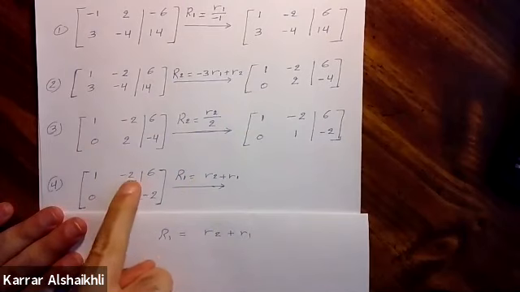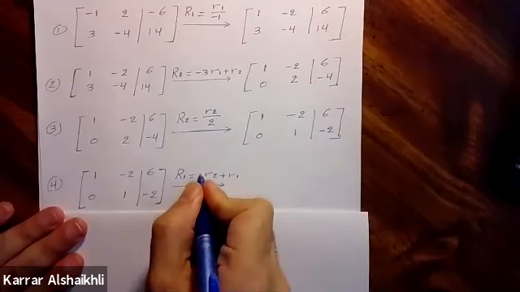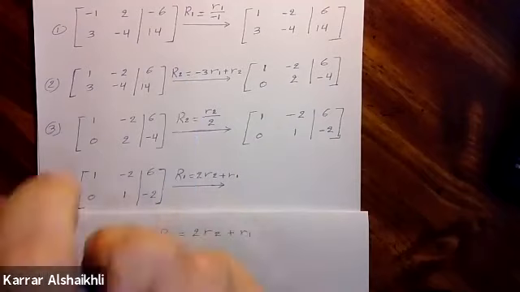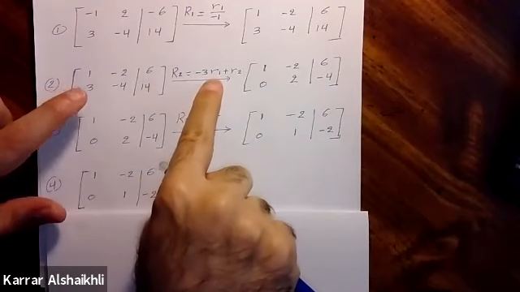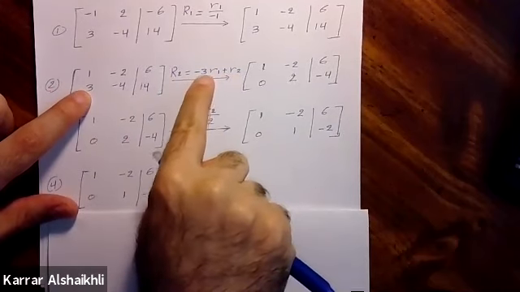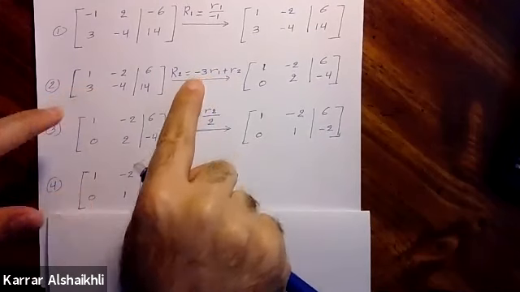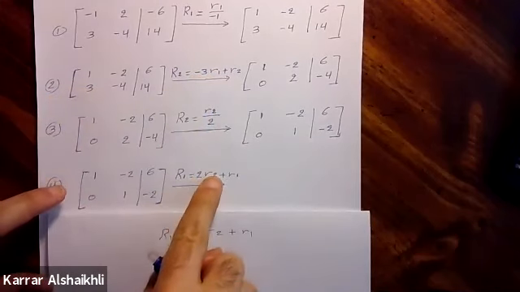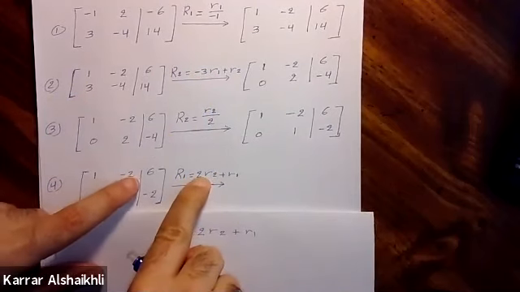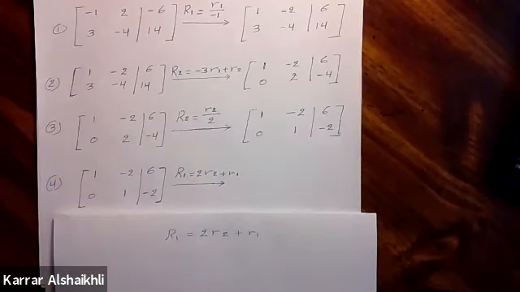Now, I have to write down a number here. Check, this number is -2. I'm going to write down the opposite number, so I'm going to write down 2. Let's go back to step 2. Step 2 is R1 plus R2. Which number am I going to write down here? I have a 3, so I'm going to write down -3. Step 4, R2 plus R1. Which number am I going to write down here? The opposite of this number: -2, so I write down 2.